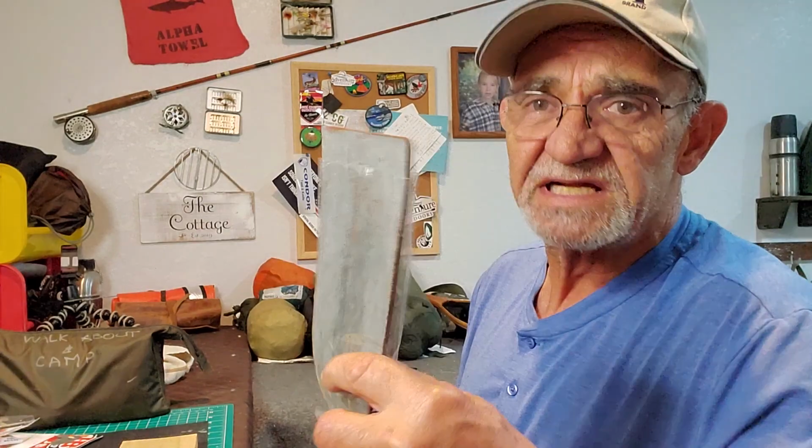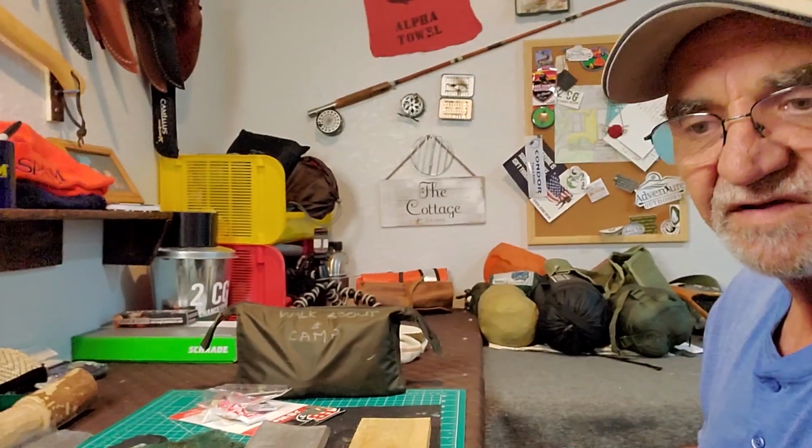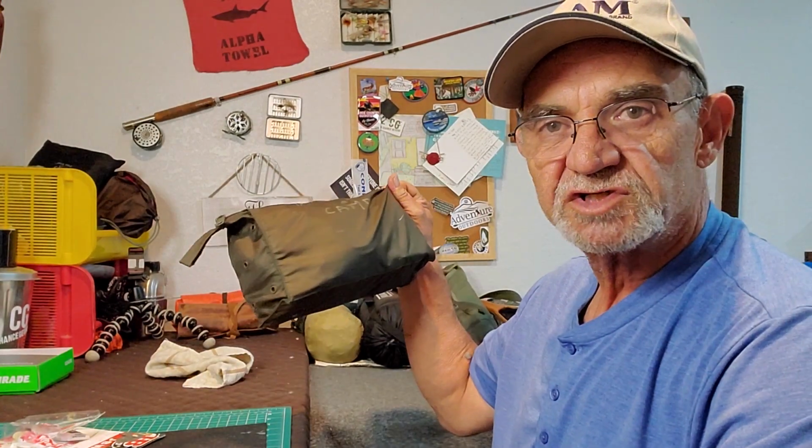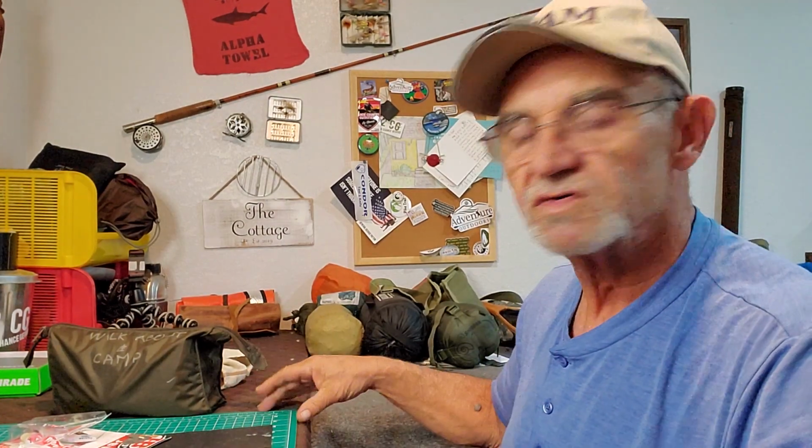So I bought me a piece of leather and a couple of other things. I put them all together and I have them here. I'm going to make myself a strop. I want to put it on the wood. You can see I have everything sitting down here. And I'm going to put my strop together with a little bit of extras on it. This will fit in my Fix Your Sharp and Shiny Stuff bag that I have. And that's where I keep all my sharpening, just general maintenance of my cutting tools.